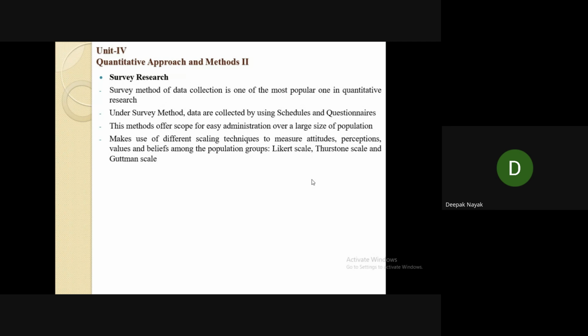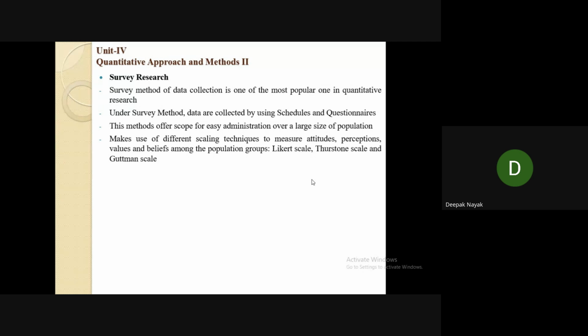In the case of schedules, you are going to the respondents physically, meeting them, reading the questions and listening to the responses from the people, and marking them on your sheet of questions. That is known as a schedule. You have a predetermined set of questions. You go to the respondents as per your sample, and enumerate the responses. You read the questions or explain them, trying to make them understand.